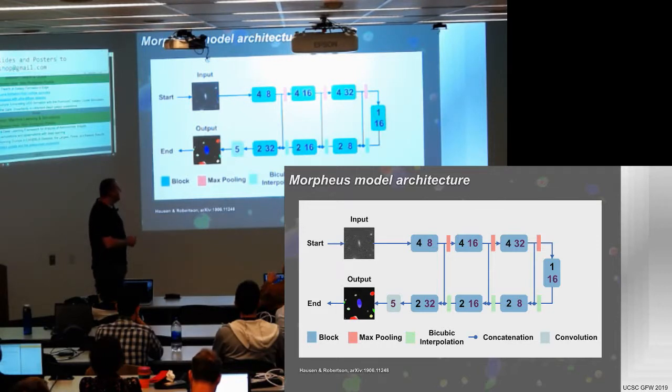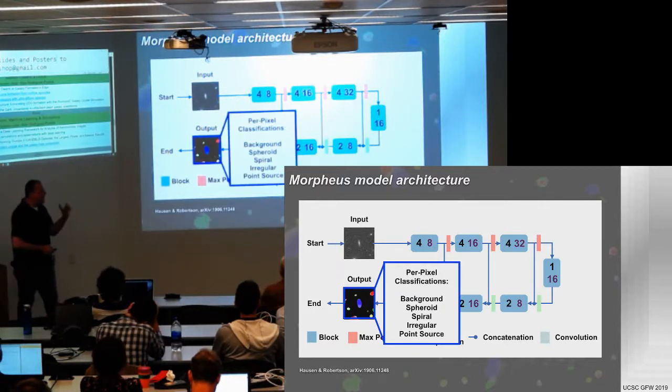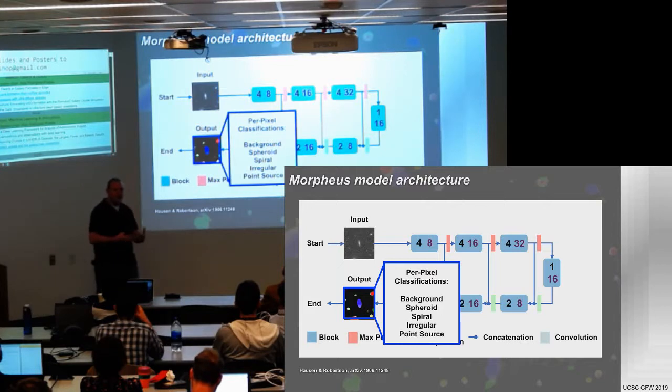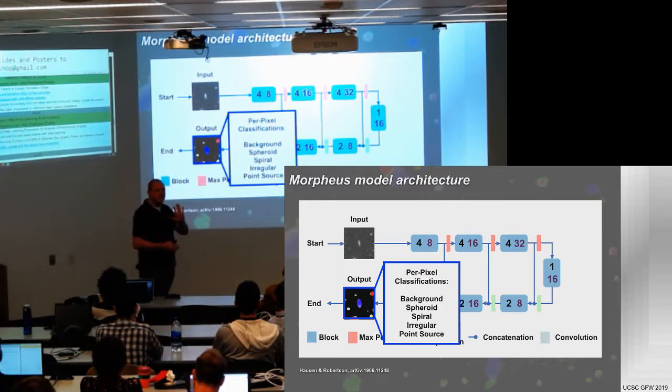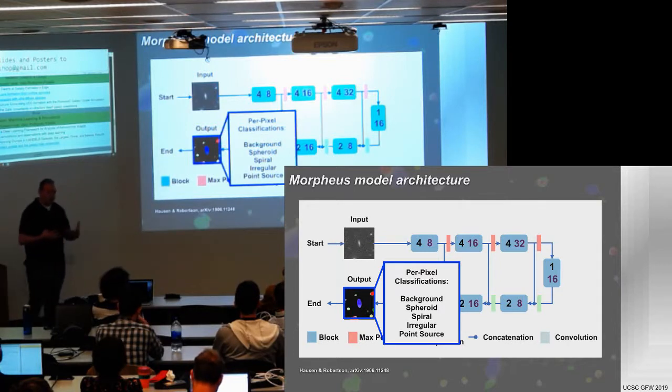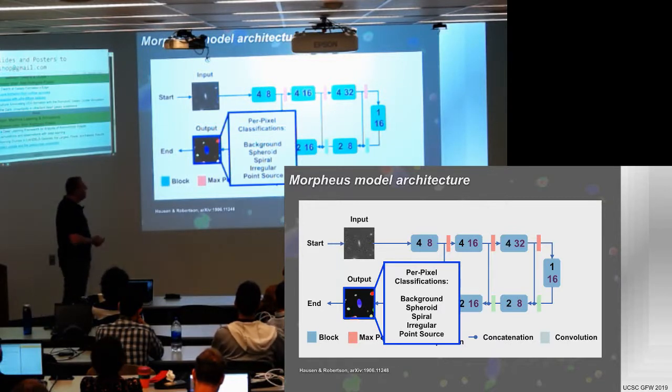And then eventually there's a final set of convolutions that produce 5 different images. Okay, those images have the same format as the input images, but they mean something different. Those 5 images tell you what the model assigns as, we'll call it a probability, but it's difficult to think about it exactly in those terms. The probability that a pixel is, say, a background pixel, a spheroidal galaxy pixel, a spiral, an irregular galaxy pixel, or a point source / compact pixel.